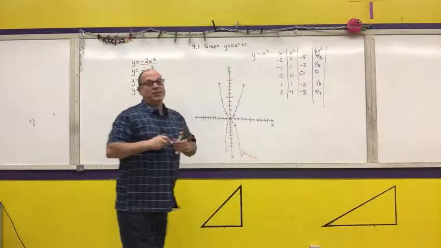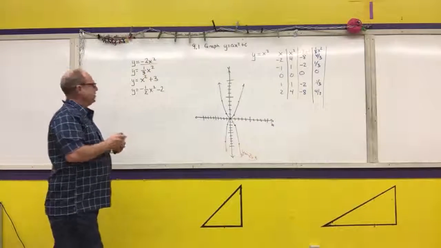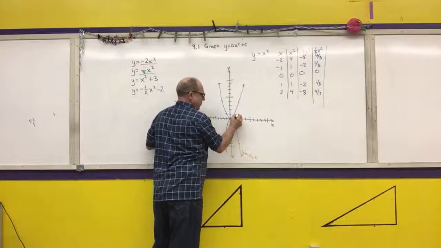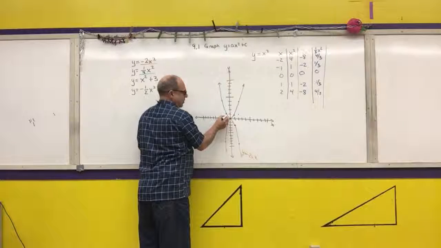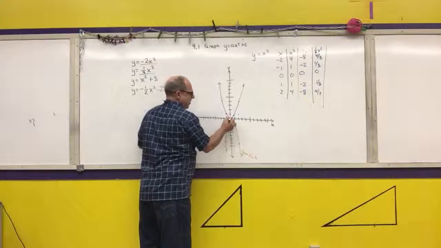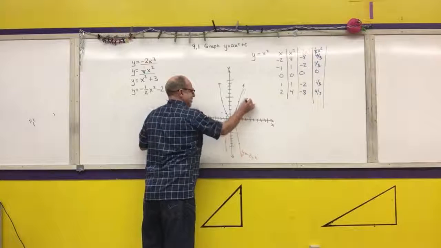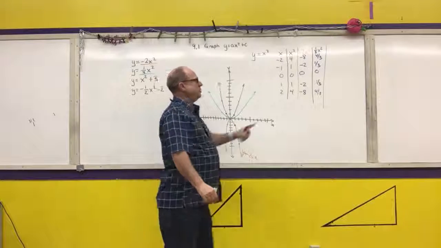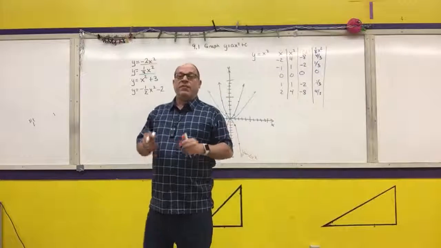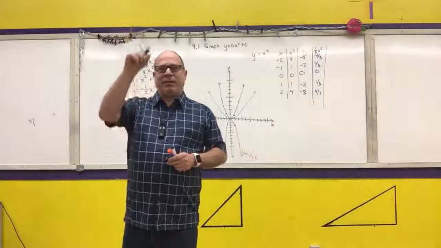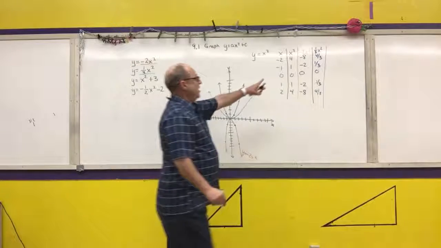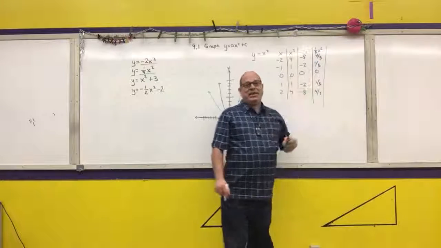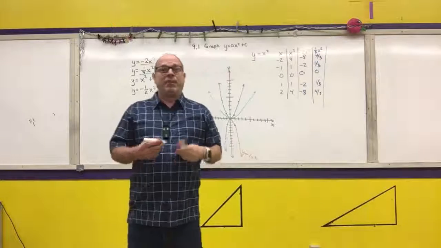Okay, you're going to notice here that my graph is going to be a lot harder to deal with. If I go over 1, up 1/3, over 2, up 4/3, and same way here, this graph is going to look something like this. Okay, I know some of you have problems with fractions. If you want to find a point that will exactly end up on one of the coordinates, one number you can always put in is the number that's the denominator of the fraction. But again, you may end up with a very big number afterwards.